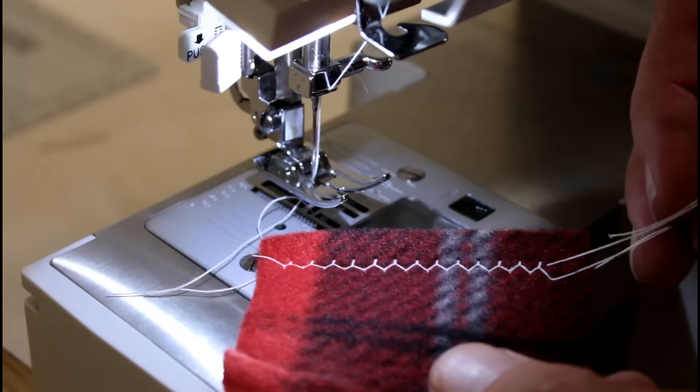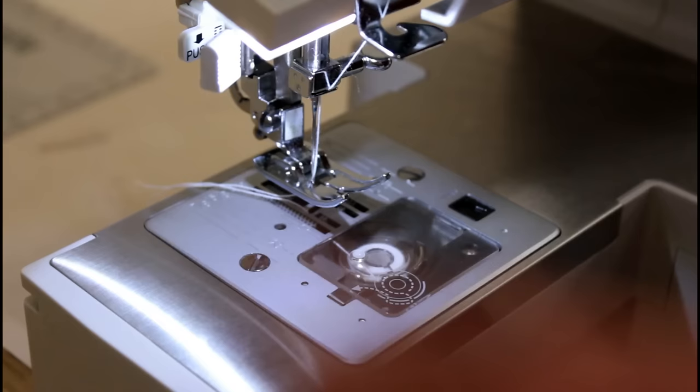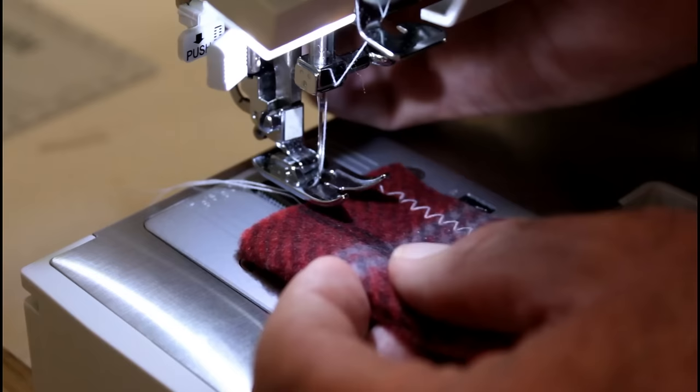So anyway, I also had to adjust the bobbin tension. It was way tight for some reason. And so sometimes people start adjusting them when things go wrong and get everything out of whack. But anyway, I had to loosen the bobbin tension. And so let's try to go back to a straight stitch now. See if it handles that okay.